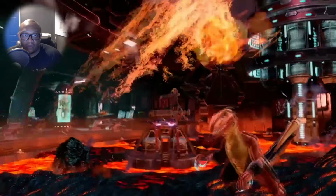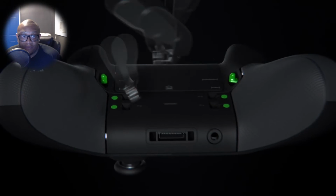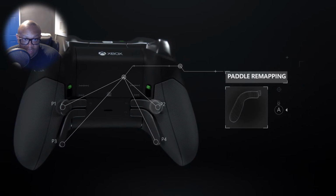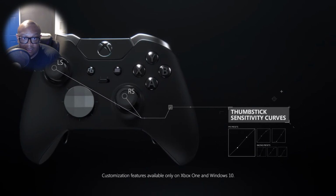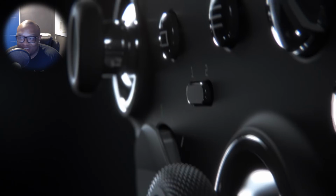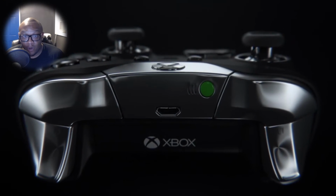So this, I think, is a first for a console or a remappable controller. I think the PC crowd goes nuts for things like this, and in the PC crowd, I see this being a win too. You know, I see them spending money for something like this. And for the Xbox crowd, it's a big question, right? So who is it for, and is it worth the money? That's the real question here.